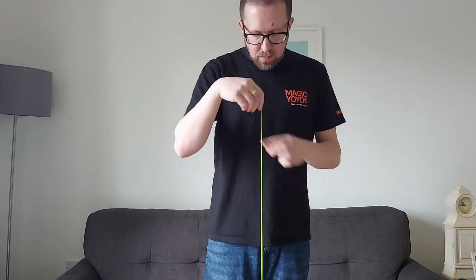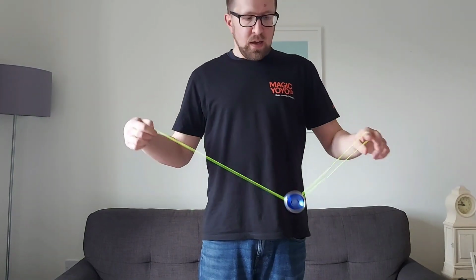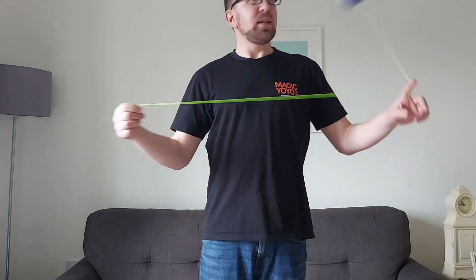And if I'm being honest, this is probably my favourite yo-yo that I've got from MagicYoyo. I like the fact it's a little bit smaller. I love the shape. It feels slightly nicer in the hands, I think, than the Z01. It's amazing because it's 1mm difference between the Z01 and the Z02, but that does seem to make quite a lot of difference. Maybe the shape is the bit that makes it seem nicer to throw. And I say a lot nicer, it's not a lot nicer at all. They're really similar, but I think they both have their place in the MagicYoyo range.